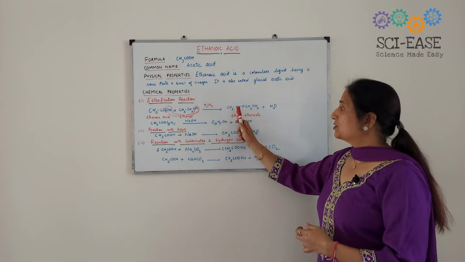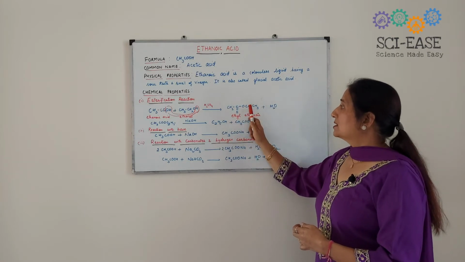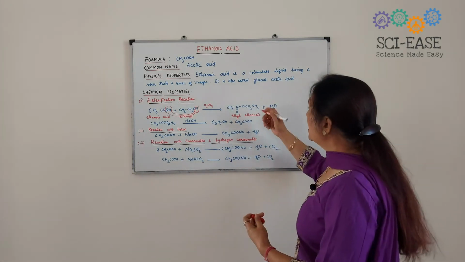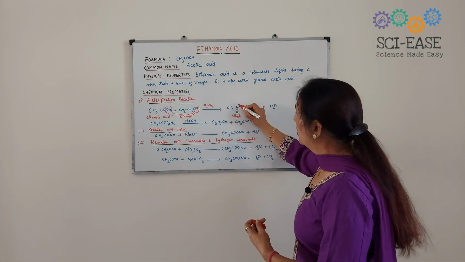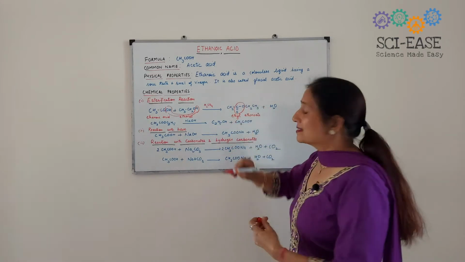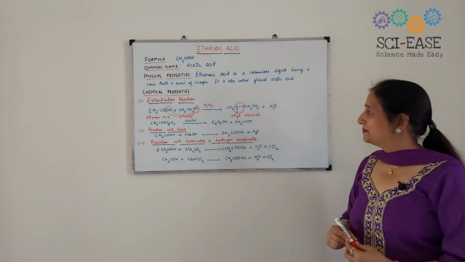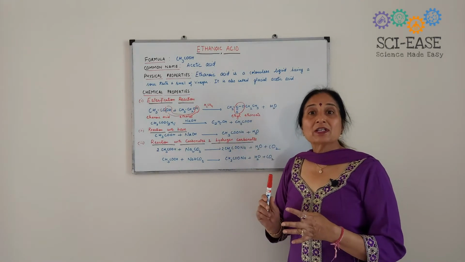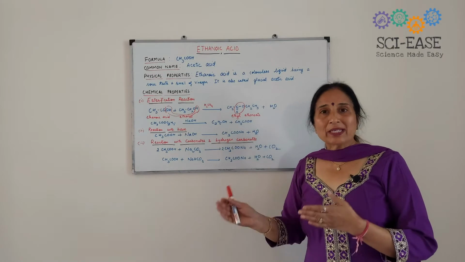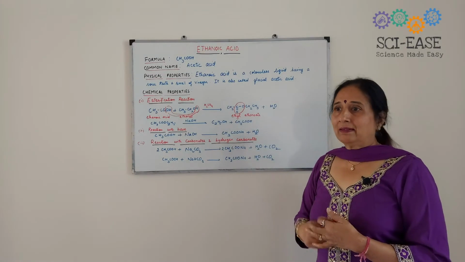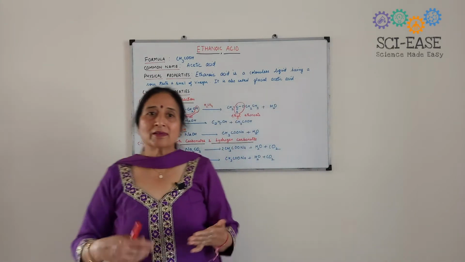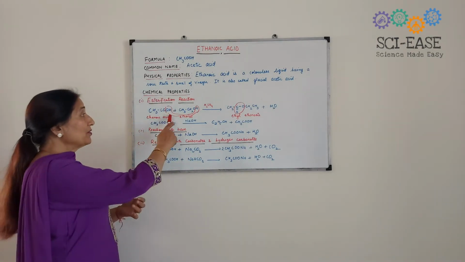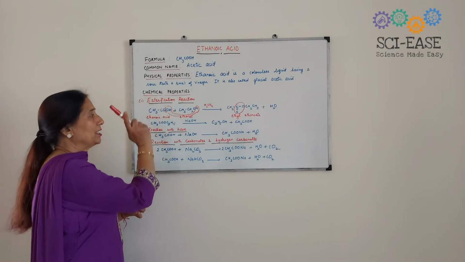It will result in the formation of ethyl ethanoate, which has the formula CH3COOCH2CH3. What is this C double bond O, O group known as? This is the ester group. So the esters that are formed have a sweet smell, or you can say a fruity smell, and they can be used in custards, ice creams, etc. So this reaction is very important.